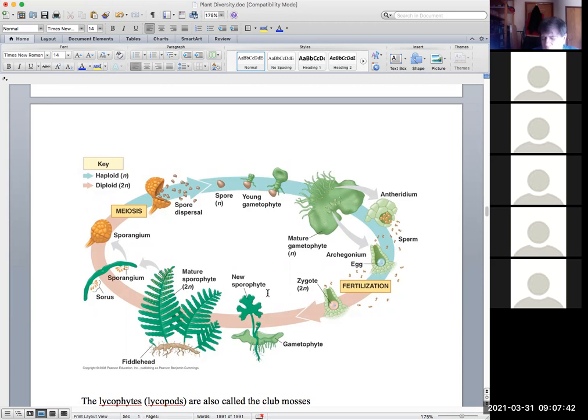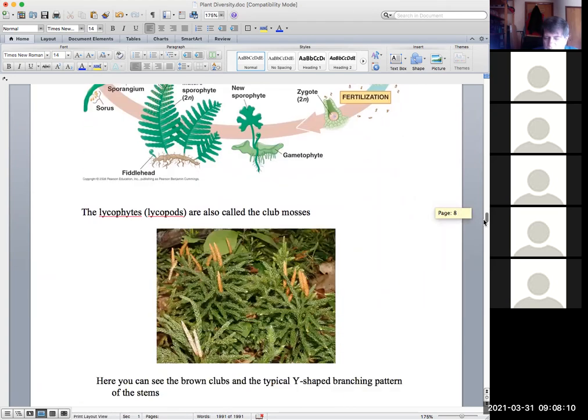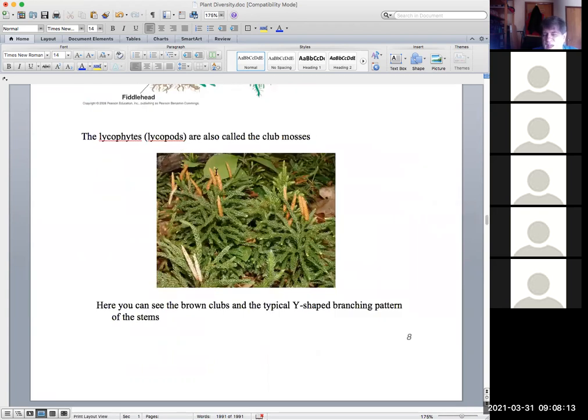new sporophyte. So notice that when we look at this, we don't see anything anywhere on this diagram that says seed, or anything on here that says ovary. Remember, we talked very briefly the other day that the ovary develops into the fruit, which is what encases the seed in angiosperms. So let's look at the three groups of non-vascular plants very briefly.